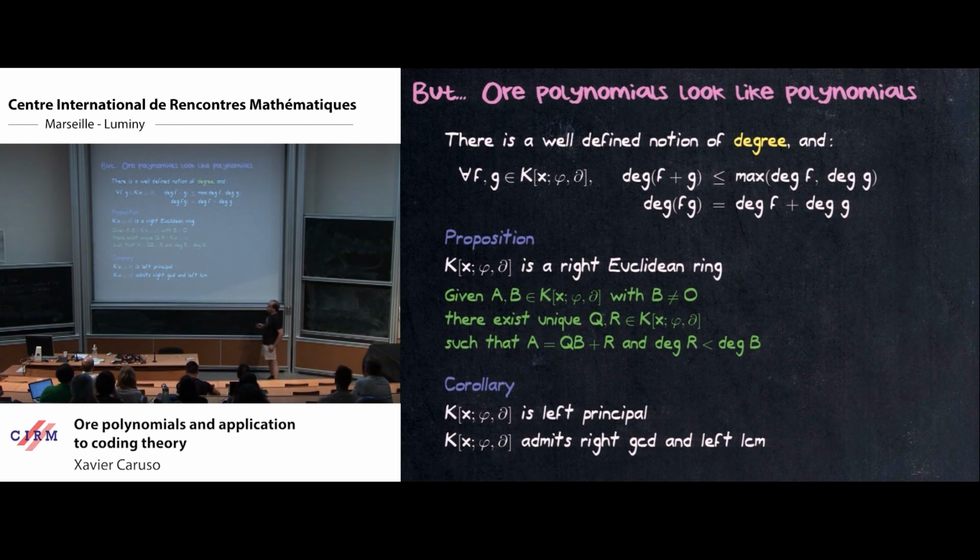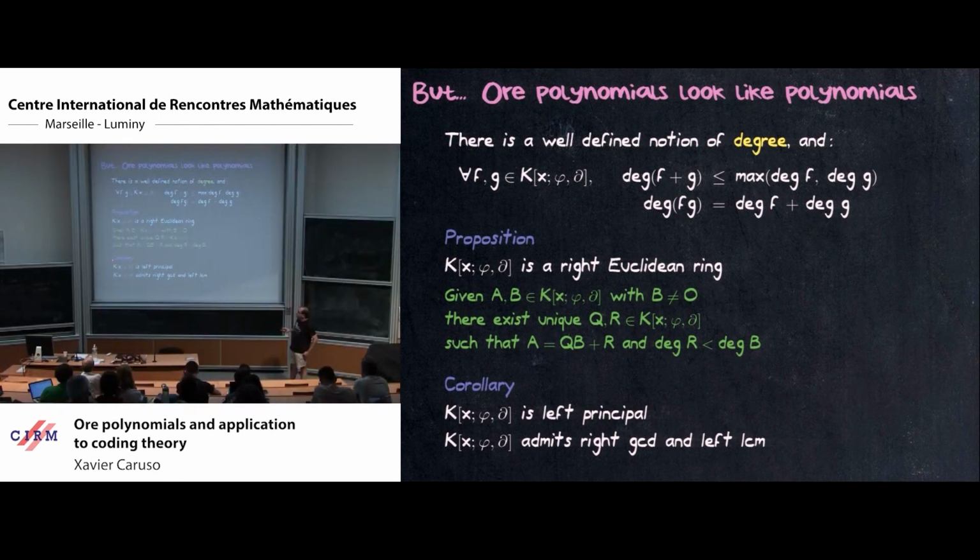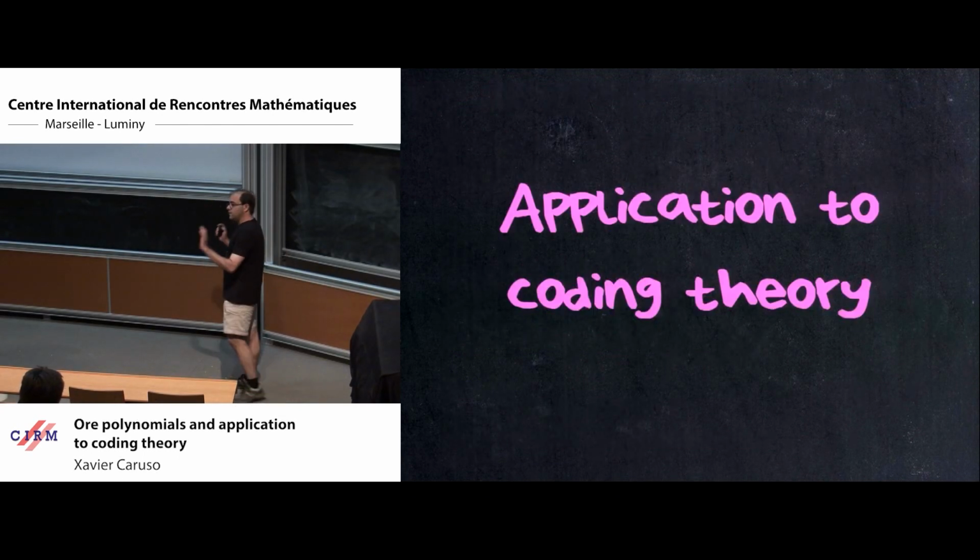And it's also very useful for studying semi-linear algebra and linear differential equations. So for instance, if phi is the identity, then the ring of Ore polynomials is nothing but the ring of linear differential operators. And so it's very useful for studying linear differential equations. And if D is 0, then it is related to semi-linear algebra, just like usual polynomials are related to linear algebra. So you have the characteristic polynomial, factorization, polynomial of an endomorphism, and so on. And if you are not interested in linear algebra but in semi-linear algebra for some reason, then the natural setting is Ore polynomials. Okay, but it's not what I want to discuss in this talk.